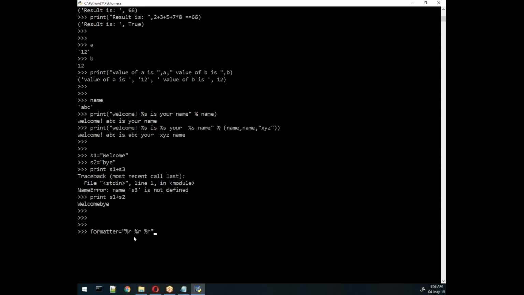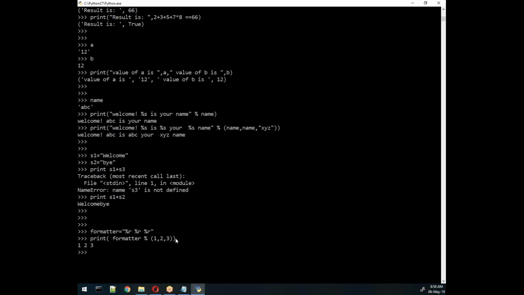Now what I will do, I'll write print and then bracket and then formatter, whatever I have as formatter, and then the percent symbol and the values, whatever I have: 1, comma 2, comma 3. So I'll get the same data. Remember how we specify here, the same data we will get.